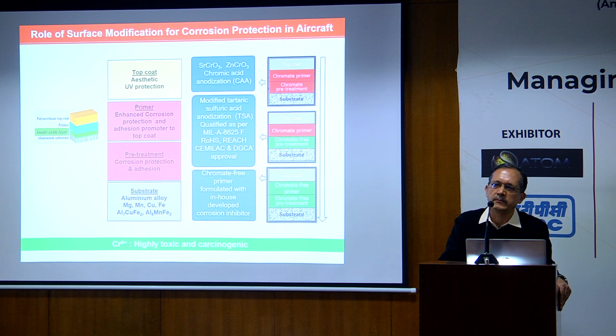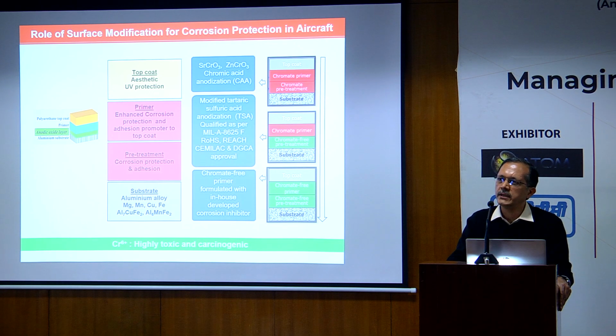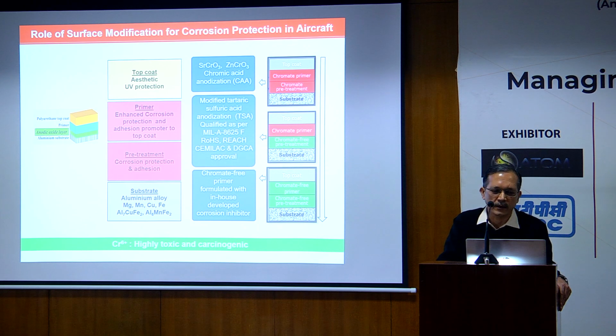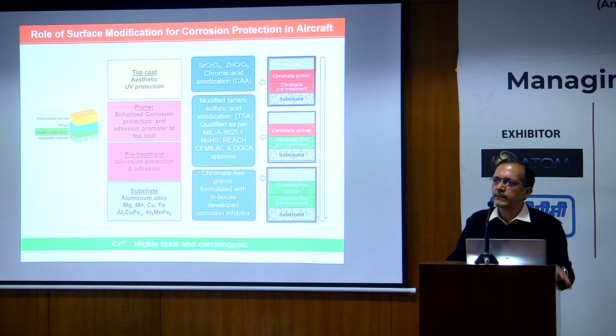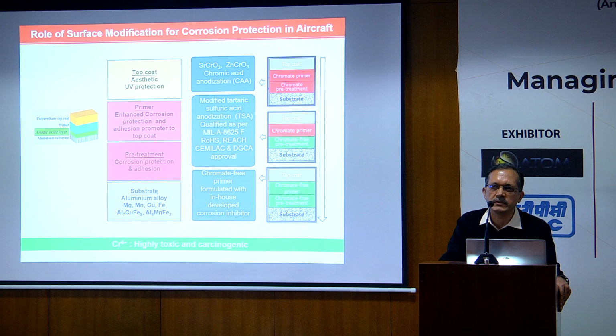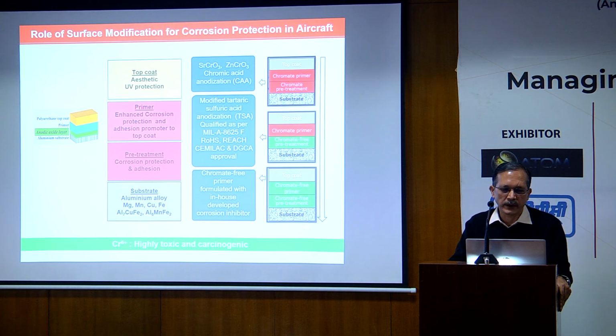So towards that, surface modification plays a very, very important role. I'm a coating person. So usually, for example, aluminum, which is the most widely used material in the aircraft industry because of its high mechanical strength but very low weight penalty, is prone to corrosion. Now the aluminum surface is first anodized with a chemical process, usually chromic acid anodization, and then there is a primer layer, and then the top coat is a polyurethane coating.